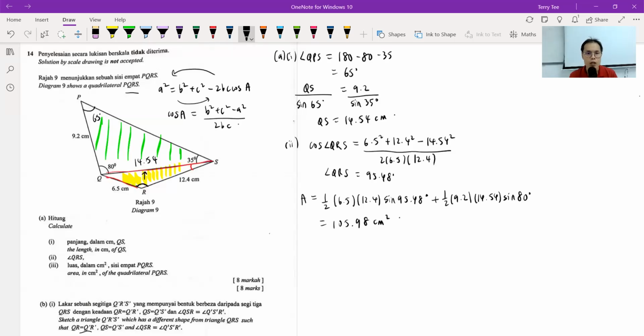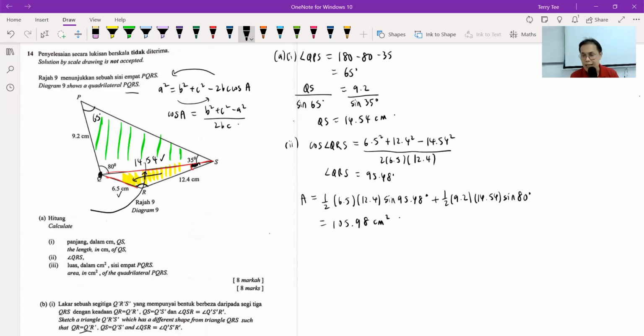Ambiguous case means what? The existence of more than one possible triangle for a given measurement. That happens when the opposite side of a given angle here is shorter than another given side. You see, 6.5 is shorter than 14.54. So number one, you establish that the opposite side of the given angle, the angle that you have to fix is QSR, is shorter than another side. If it's shorter, number two, we need to identify the joint or the hinge. This is a hinge, right? Then I can take this from this hinge. I can either flip inside or I flip outside. So in this case, maintaining the length of 6.5, I can just extend this line.